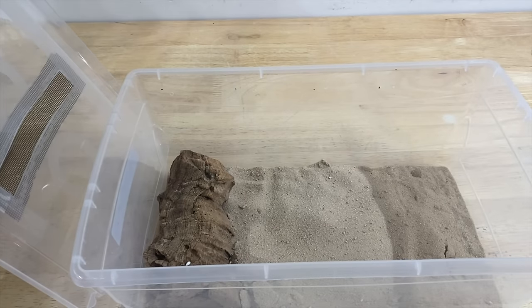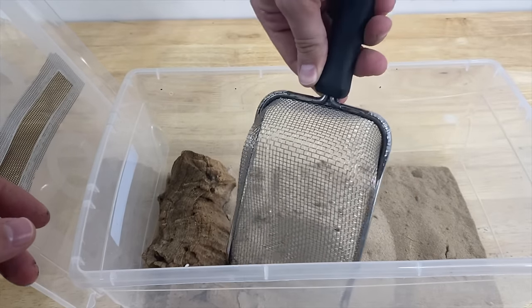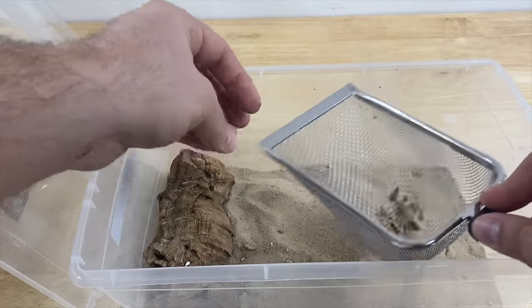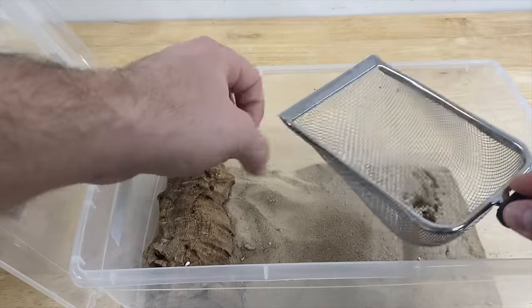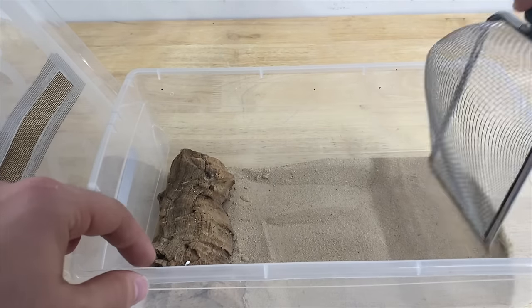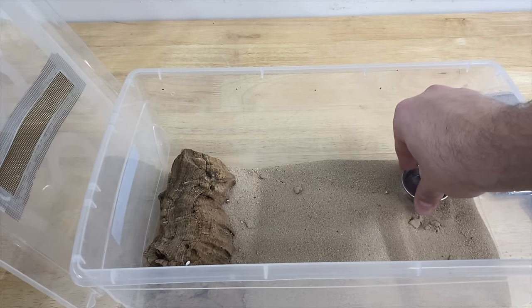I find it's a lot harder with the Stenodactylus, because their poops are a lot smaller. So sometimes they fall through the mesh, but these guys, usually large enough. Sometimes I just give the sand a little bit of a sweep with my hand to make it easier, since these are smaller containers. Obviously I wash my hands after. Awesome. So I usually just scoop the sand back like this. Water dish goes back in.